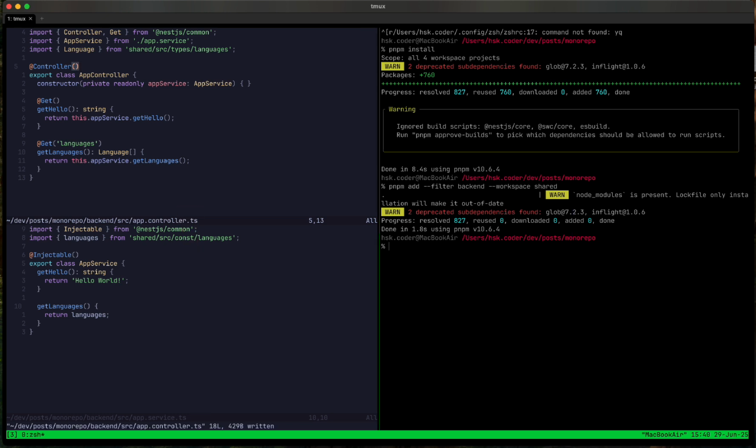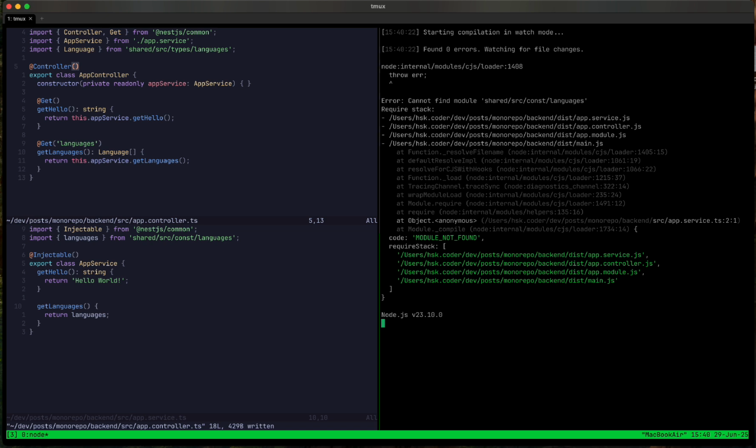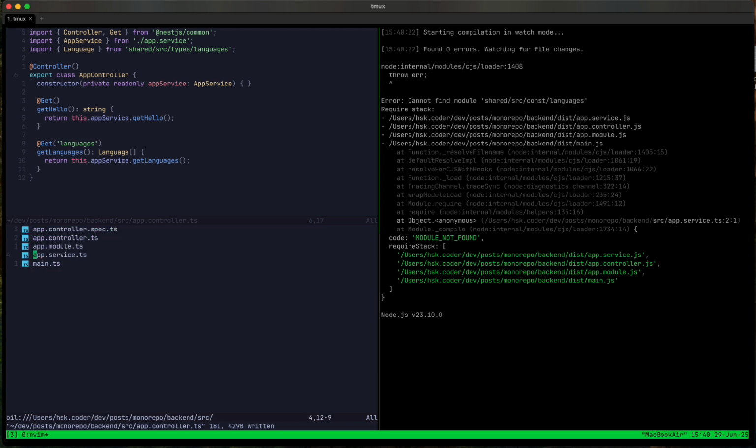Okay, and then if we run the server, pnpm run filter backend start:dev, then it throws an error because it cannot find the module, because backend doesn't include this value in the build setup.